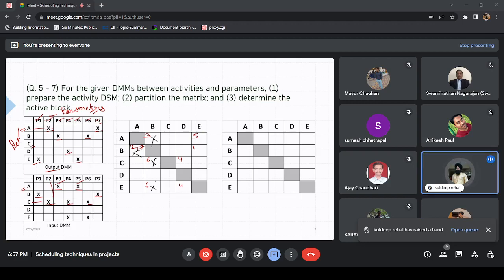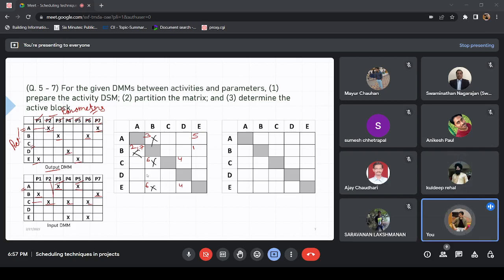Actually, I fail to understand the correlation between input and output. How it is correlating. Okay, sir, we will discuss this in the next activity, definitely, because it is very much confusing. It might be confusing because we are just using some random things: A, B, C, D, E, P1, P2, P3. If you can mention some activity, it would be better. Definitely, we will do the exercise next.